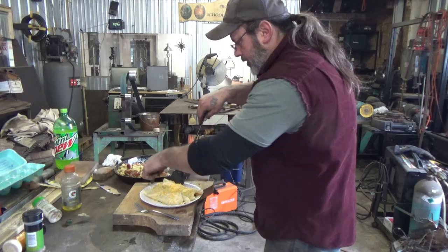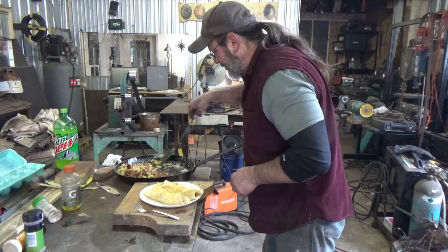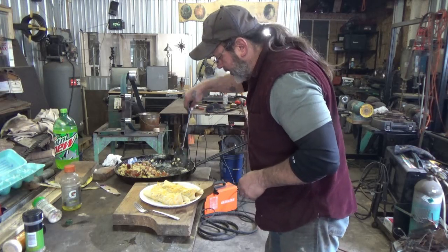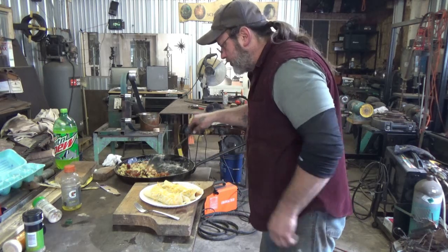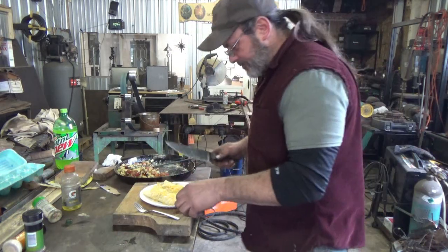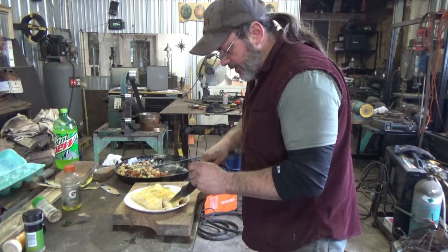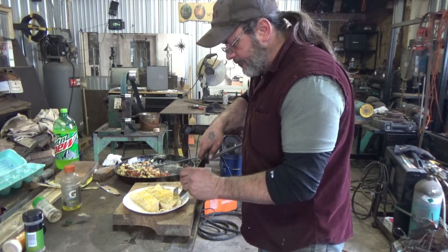Oh wow, that's not for breakfast, but it is actually 1 o'clock in the afternoon. Oh gosh, the pan looks good, right? I mean, it's practically nothing stuck to it. Just needs a good washing. Let's see what we got here. Let's go right for a good cut right there.